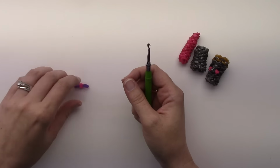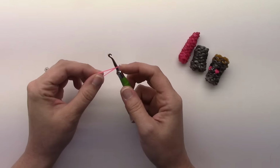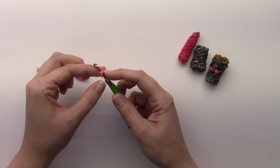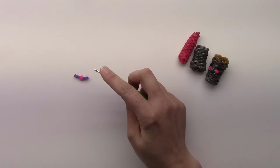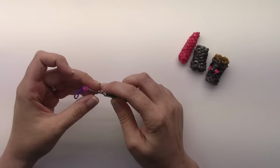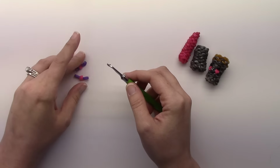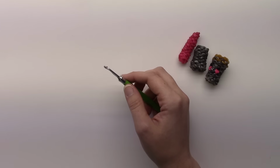And then you want your cheeks. It's made the same way as the eye. So whatever color you want the cheek to be, on the hook, wrap it around, grab both bands, wrap them around again, and then pull through two bands the color of your tube. And you want two cheeks as well. So we'll get started.